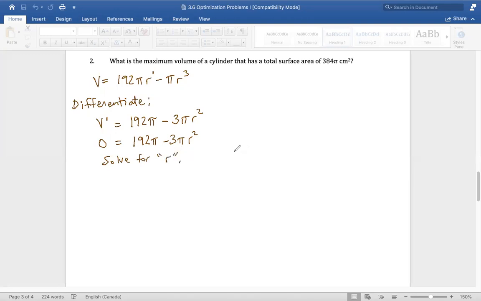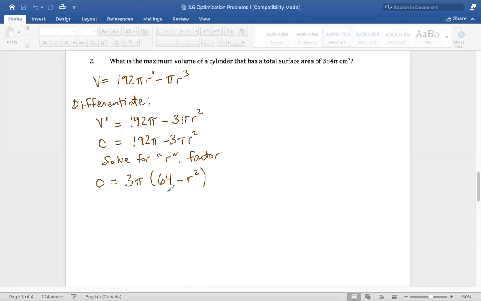So how do I solve for r? Usually it's by looking to see if I can factor at all, right? So does 192 divide by 3? Is that a common term? It is, if you try it, and also pi is common. So if I pull out a 3 pi, 192 divided by 3 would be 64. I've taken out the pi, I've taken out the 3, but I would have negative r squared, right? If you're unsure, just do distributive property in your head and make sure you get back to the beginning, right? You don't want that to be a mistake there.